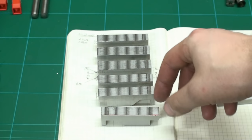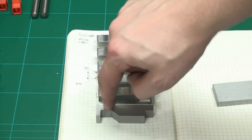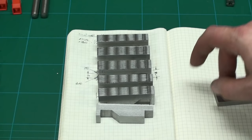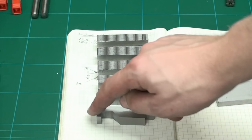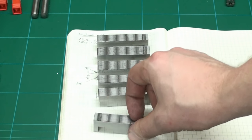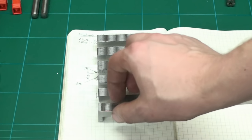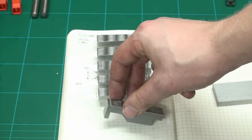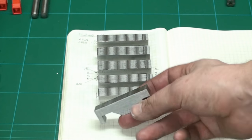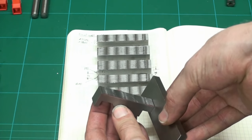Okay, I think we should come to an end for this episode. In the next episode we will drill and tap the holes to hold the rollers in place. And we will machine the second side flat. We need to drill the holes for the side fence or to bolt this against something, like against an angle plate. And we will drill and tap the rear. This is the rear end for a small fence. So when you have it at an angle, parts don't slip off. So we have a fence on the end.